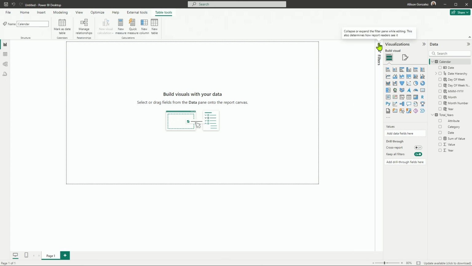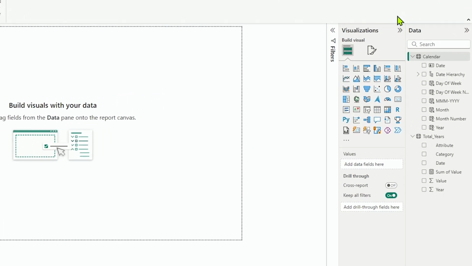Let's go ahead now and use some visuals. So over on the right side of your screen, this is where your panes are at, and you can expand or collapse any of these panes. Your visualization pane is going to have all of the different little visuals, all of the different ones we're able to use. You can also bring in custom visuals as well, and we go over that in our Beginner to Pro Power BI Learn with the Nerds.